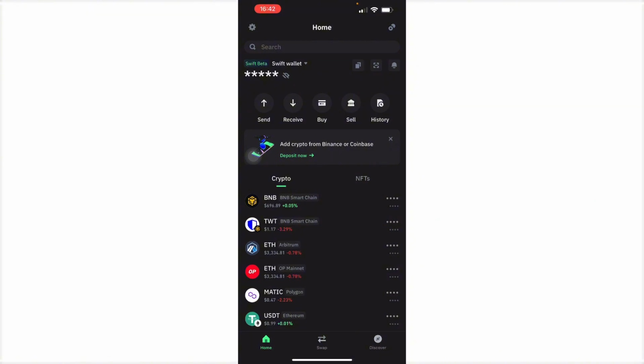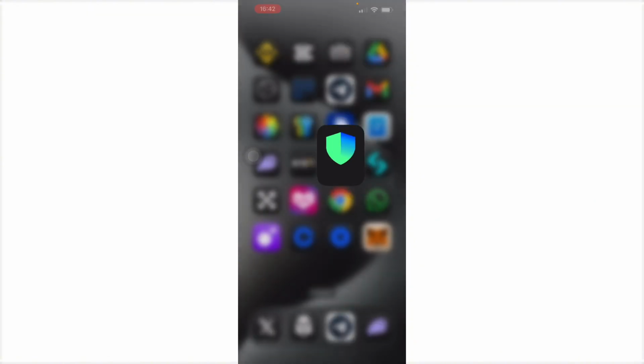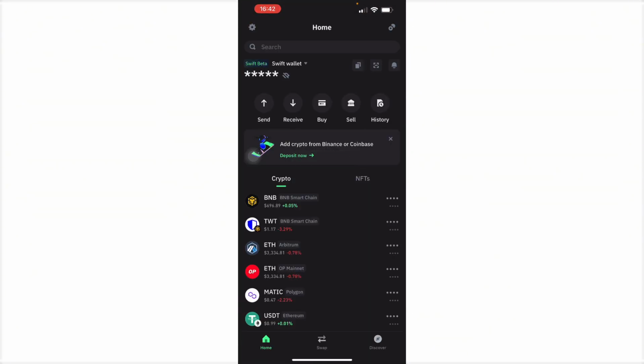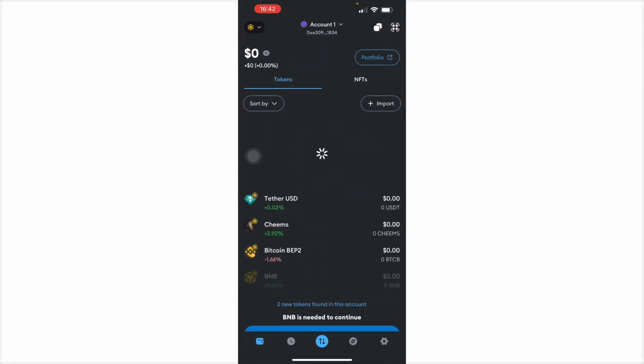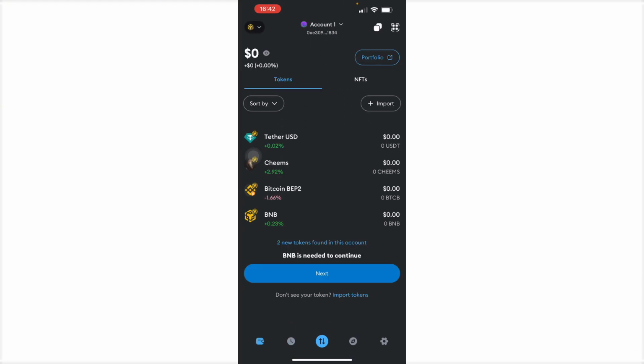First, Trust Wallet will have you use your identification, of course, to open the application. Same goes with your MetaMask, and it does the same right there. Once you open the application, you'll be able to send, receive, buy, sell, and see your history in your own homepage. Next, in MetaMask, you don't have the same, but you have an actual tab for the transactions that you did, which is better.